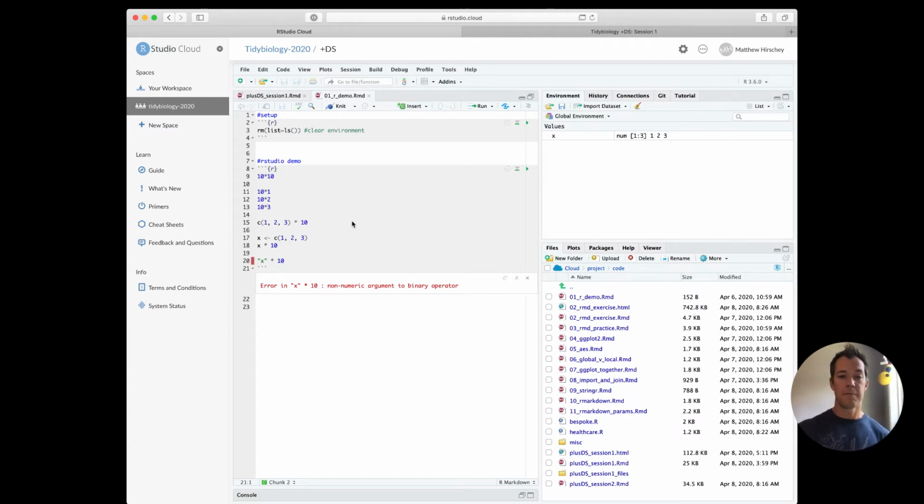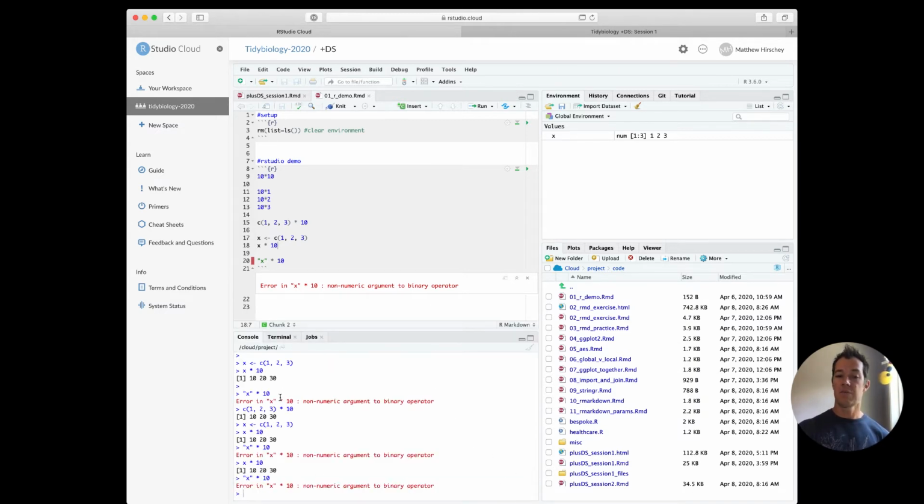So this is the R Markdown document. We'll be spending a lot more time with this, but essentially when you run some of the R Markdown document, the console shrinks, but we can run everything in the console here that we can up here. It's just that this is going to be able to save it. It's going to be able to intersperse text and so on.